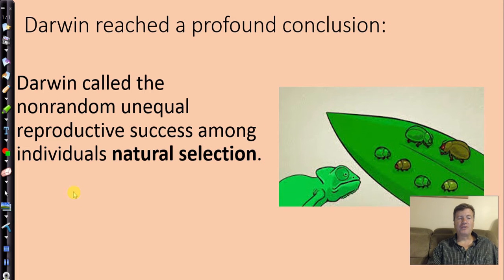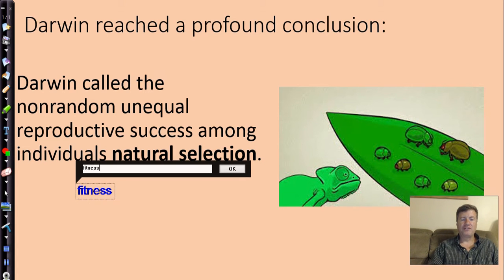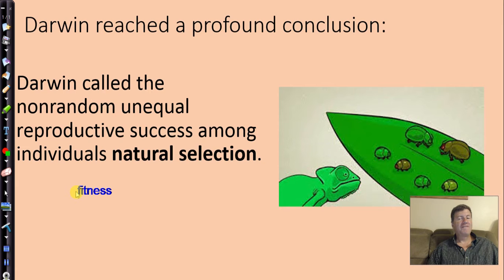The other term we use for this, and you may have heard this used in some way, is fitness. Fitness doesn't mean here being able to lift weights. Fitness means your ability to survive and leave offspring. Individuals with a higher fitness have better traits and leave more offspring than those with worse traits. And then when you hear the term survival of the fittest, even though Darwin never said that term, survival of the fittest implies that those with the best traits survive at higher rates than those who don't have those traits.